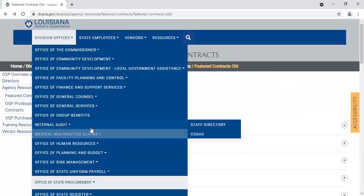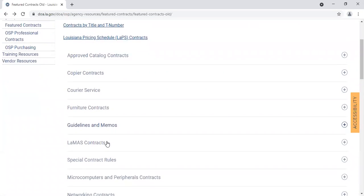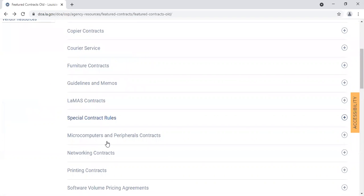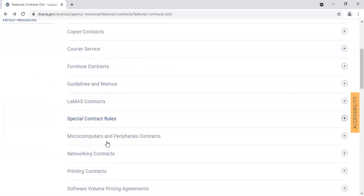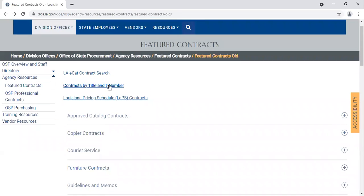This looks like it is the wrong web page, actually. This is the old one. I don't know why it's pulling the old one. Can you check real quick? I'm going to mute real quick because we updated this and this looks like an old version. I'm going to try to find the new version for you real quick.